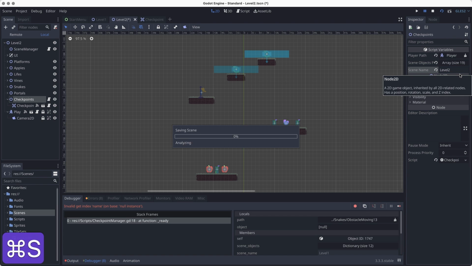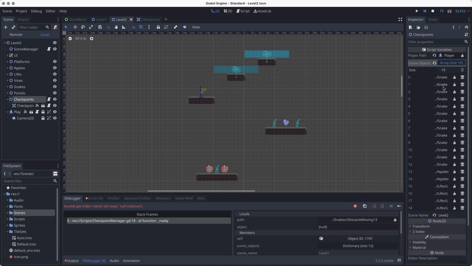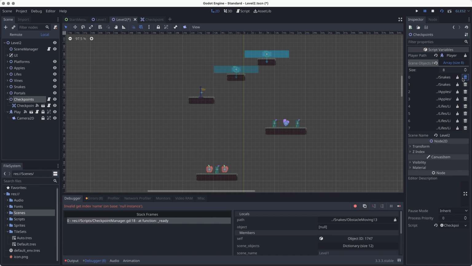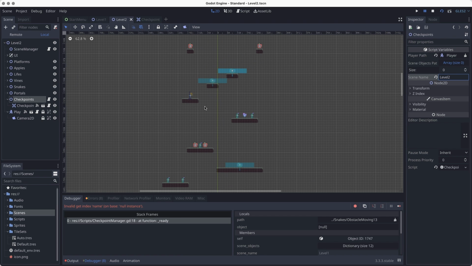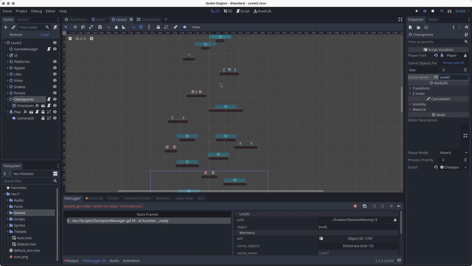So this is going to be level 2. And then it also has a list of all the objects in the scene. So I'm actually going to ignore this for now. I'm just going to leave the objects because it's a little tedious to go in and fill all the objects. But remember that the checkpoint can do that. So remember, you have to give it a new level name, and you also have to add in your objects if you want it to track all the objects in the scene. So that would be a good thing to do. It's a bit tedious, so I'm not going to do it in this video.